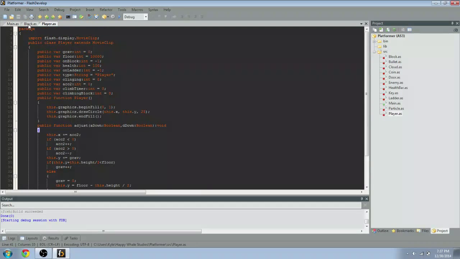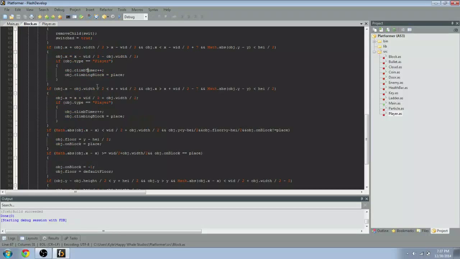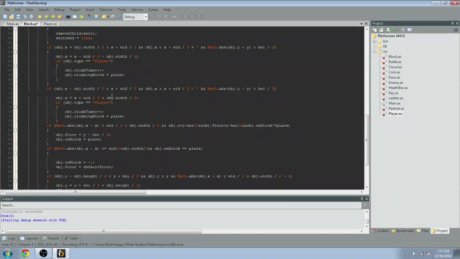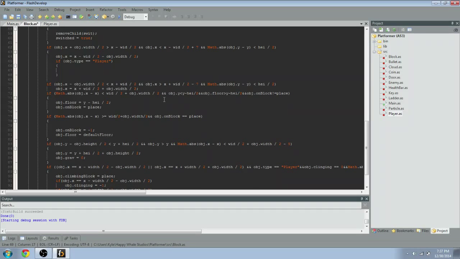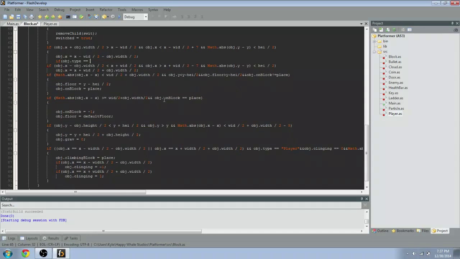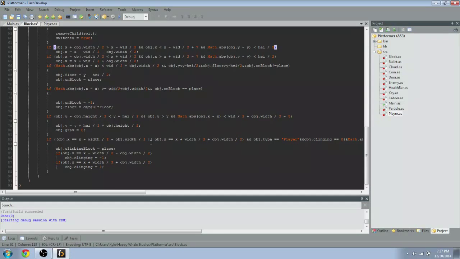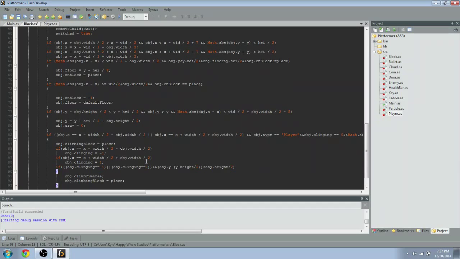So we have that, and then in the block, we're actually going to take all this stuff up here and put it back to how it was originally before we tried to add any of this climbing stuff, where it's all just in one little concise line. It doesn't do anything else, it just puts you where you're supposed to be for the walls. And then down here at the bottom, we're going to actually add some other stuff.